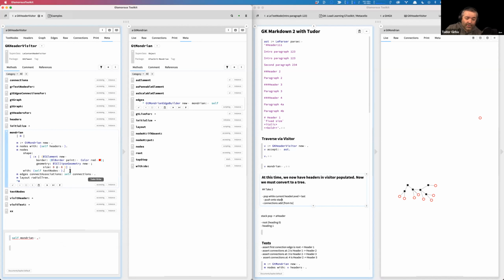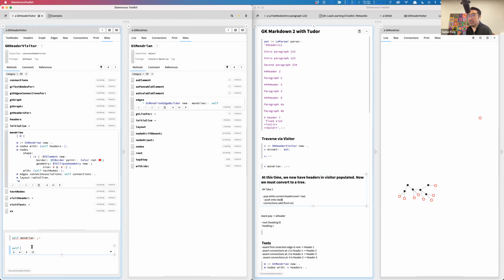My suspicion is that in the Mondrian engine, it's trying to look up the from and the to nodes based on equality, not identity. To test this hypothesis, self text nodes is a collection of two nodes.